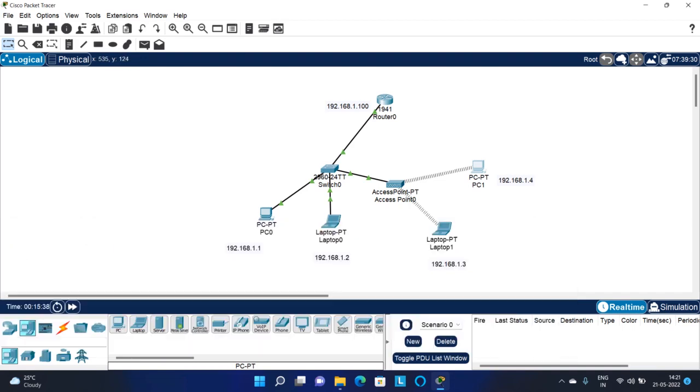Now, if I am sending packets from the device PC 0 to laptop 0, it should work. Correct, it is working. You can see here it is successful. Now from this wired device to the wireless device, again it should work.